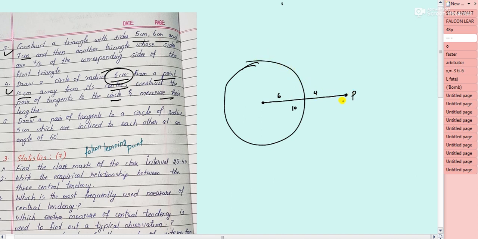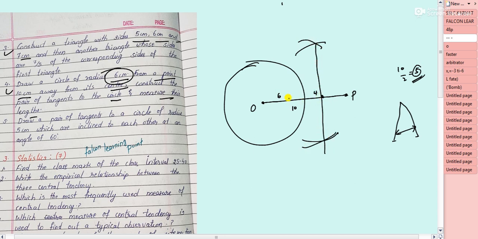But where you are going to join, for that, from here this is 6 plus 4, 10, so 10 by 2, half, is 5. So maintain a length on the compass, needle and pencil of more than 5, it can be 6 or 7, and cut an arc from P to this side and this. Now from here again using the same length cut an arc, and join these 2 points, you'll get a midpoint. Here I'm not getting it properly, but you will get it when you do it using the instruments. And then keeping this as M, take OM as radius.